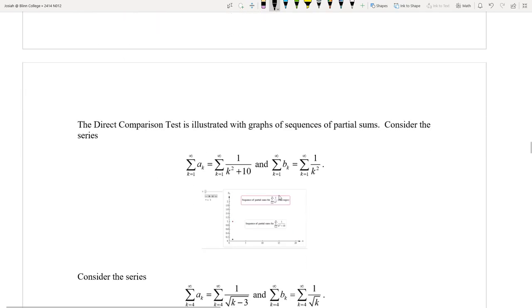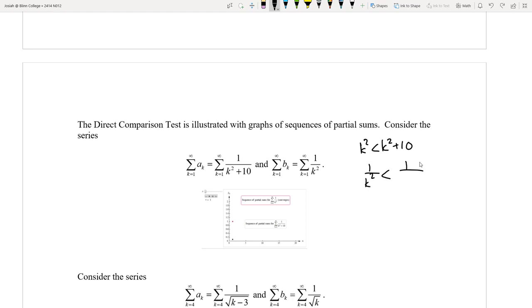So if we go ahead and look at some inequalities here that we can establish. First off, we have the known p-series, 1 over k squared, and we have 1 over k squared plus 10. I'll show us the idea. In our eCampus page, you can go ahead and look at these if you want. We'll look at the inequalities themselves. The way that we'll establish this is we know that k squared is less than k squared plus 10. So we go ahead and divide by k squared and by k squared plus 10, and it essentially swaps around.